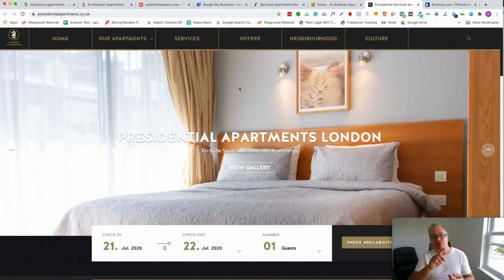So of course it should have attractive pictures. Pictures are a major source of getting people to book. It should have either a booking form, and this site, as you can see here at the bottom, does have a booking form, or simply the telephone number and an email address and a contact us call to action. Other things you might like to put on the above the fold section include any awards that you've won. On TripAdvisor, awards, Booking.com, we've got some awards from them. That's key real estate to put in the above the fold section.